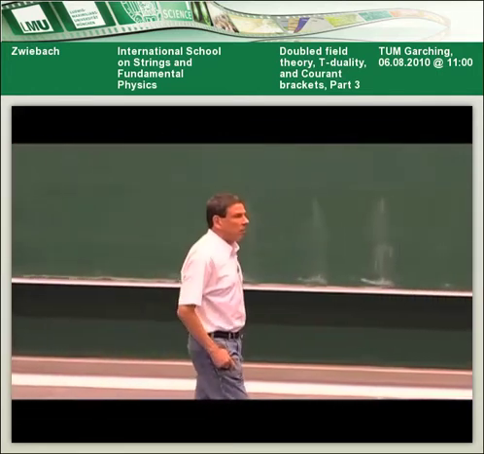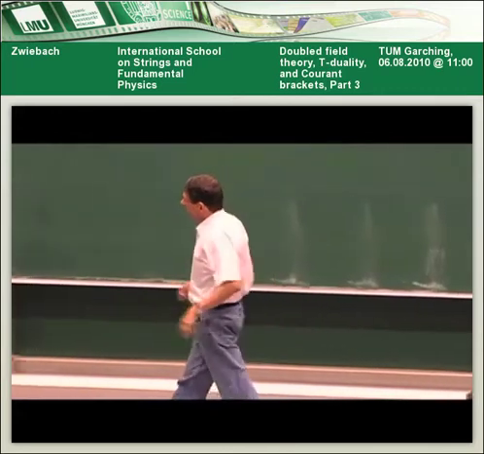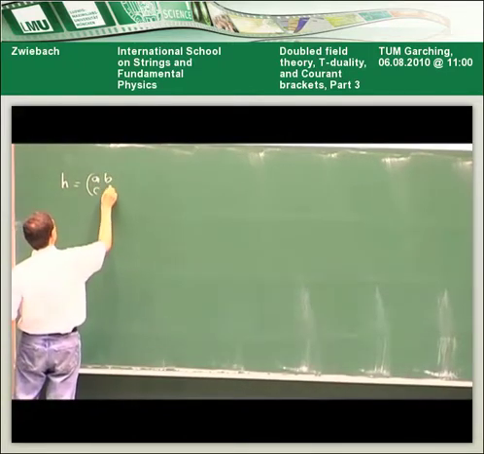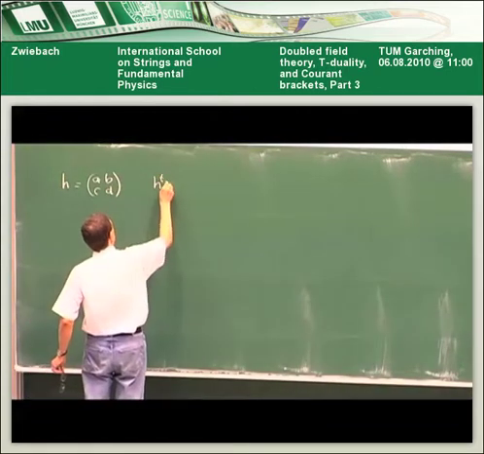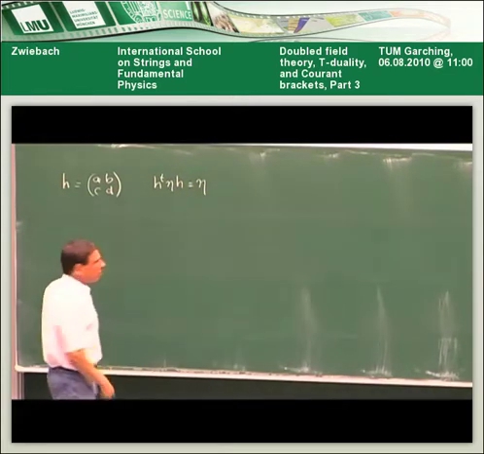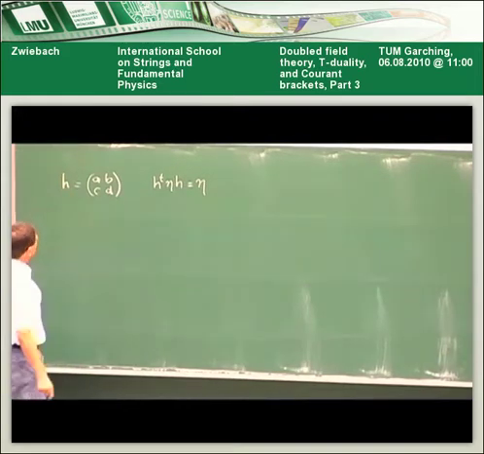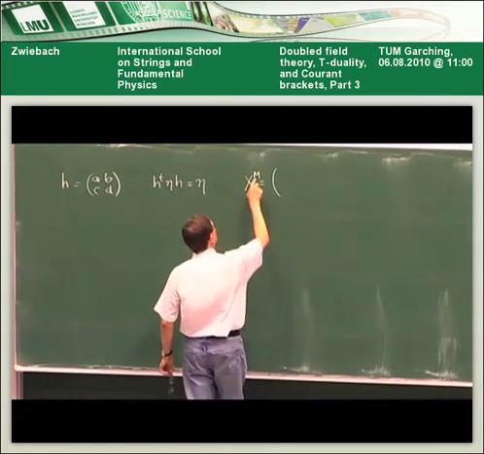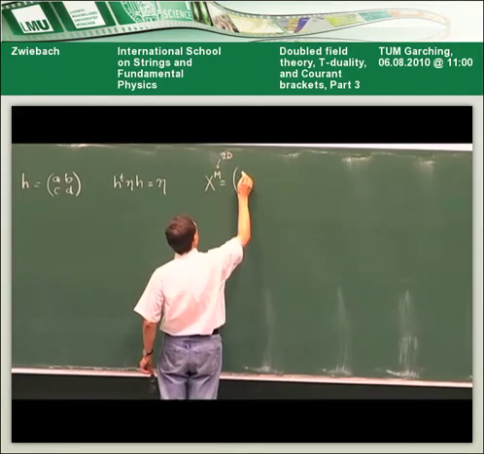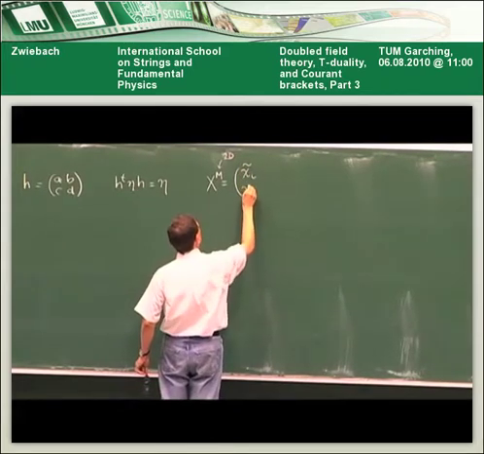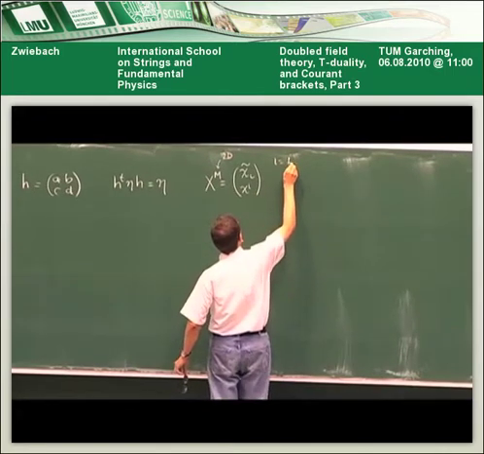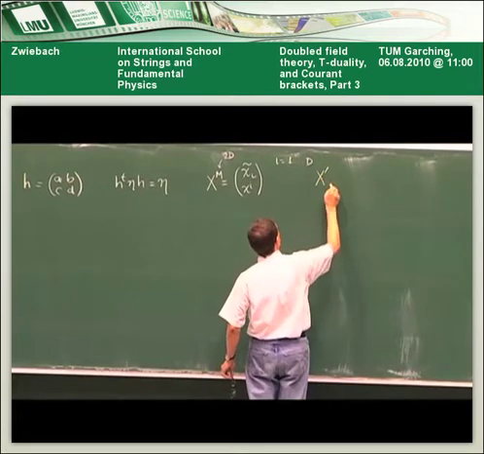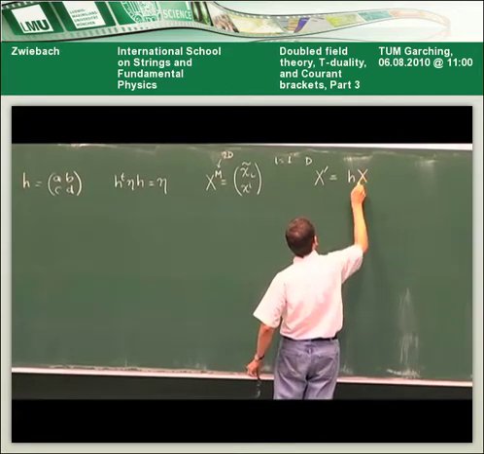Objects that transform, we said in the fundamental, when we had an ODD element h, little h, which was a set of matrices that satisfy h transpose eta h equal eta. And there were a set of objects that transformed with these matrices h. Those were nice, simple objects, like, for example, the coordinates X^M, that we group. This M runs over 2D indices. They have the coordinates x tilde i and the coordinates x^i, where i runs from 1 up to d. And an object like X^M transforms under a T-duality transformation like X prime is equal to hX.